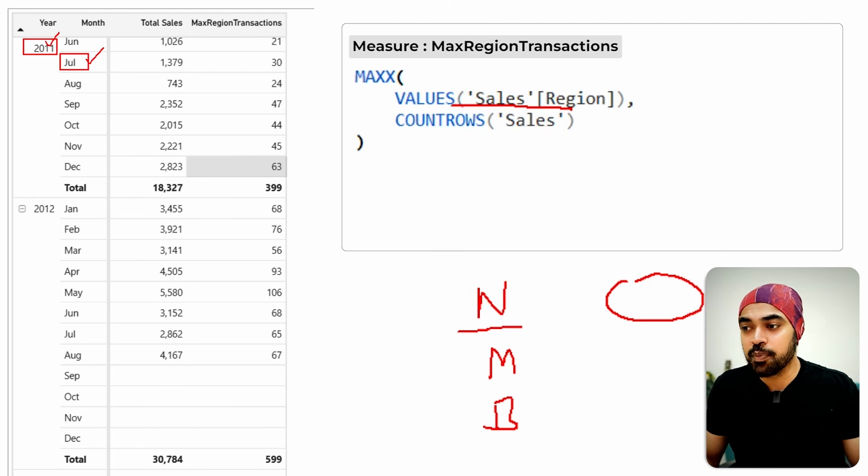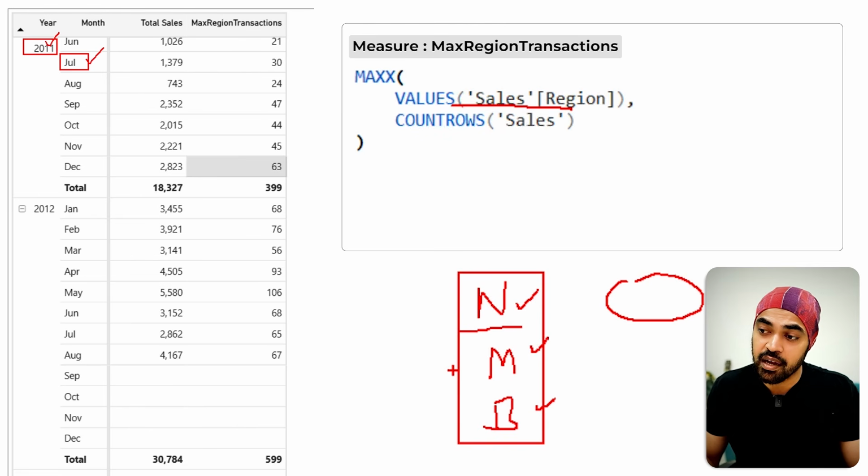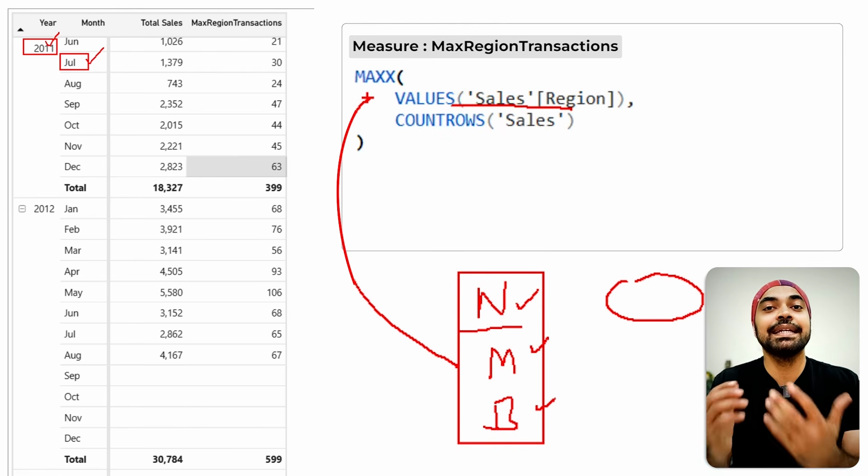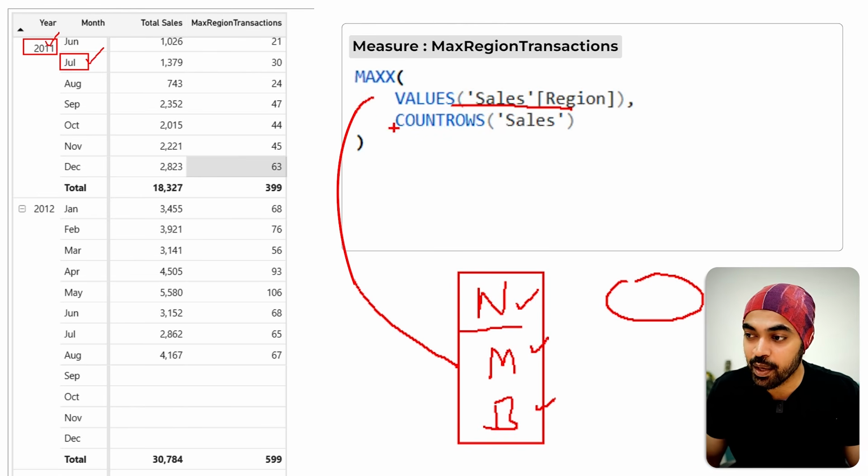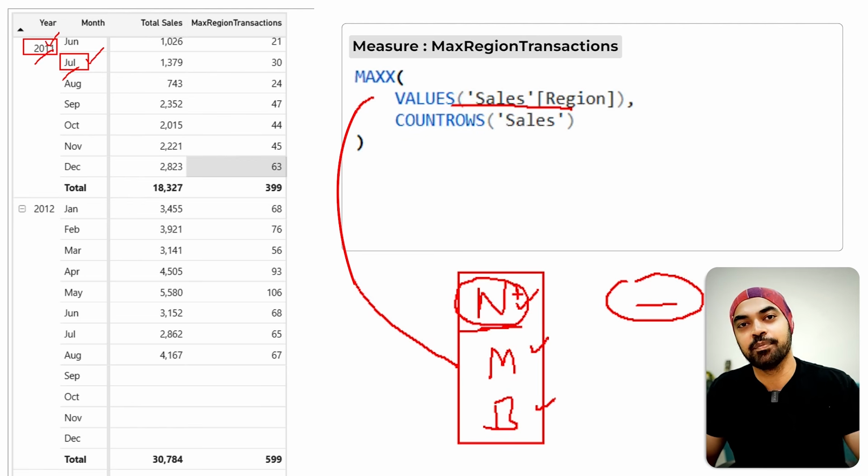Now, to be able to apply the filter for the first row and the second row and the third row, these rows are created by the VALUES function. What I need is context transition. That means once the value is calculated here, it not only takes a look at these two filters, which are coming from the visual, but also the filter of the very table in which it is calculated. And this is nothing but context transition, taking the row value and applying it as a filter.